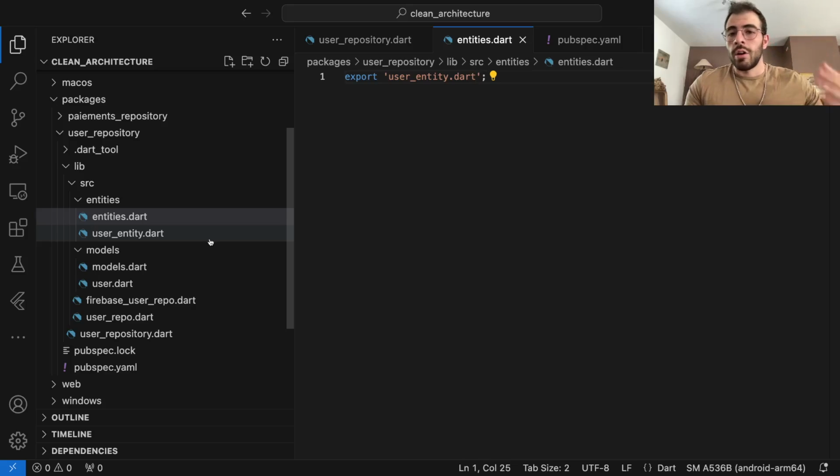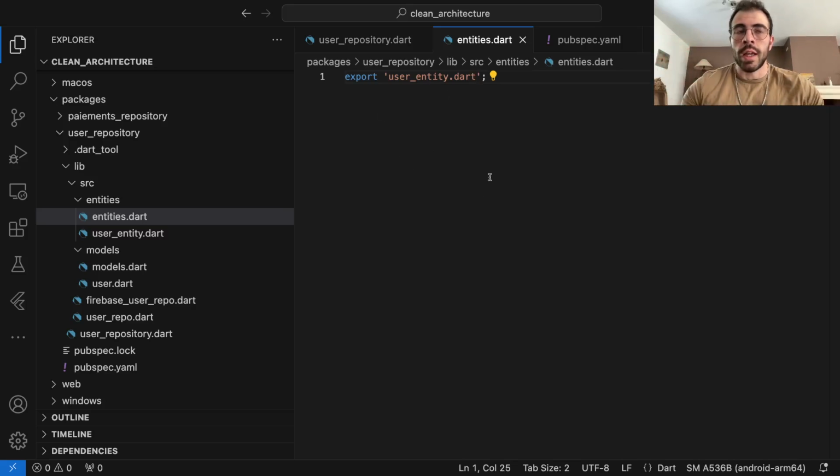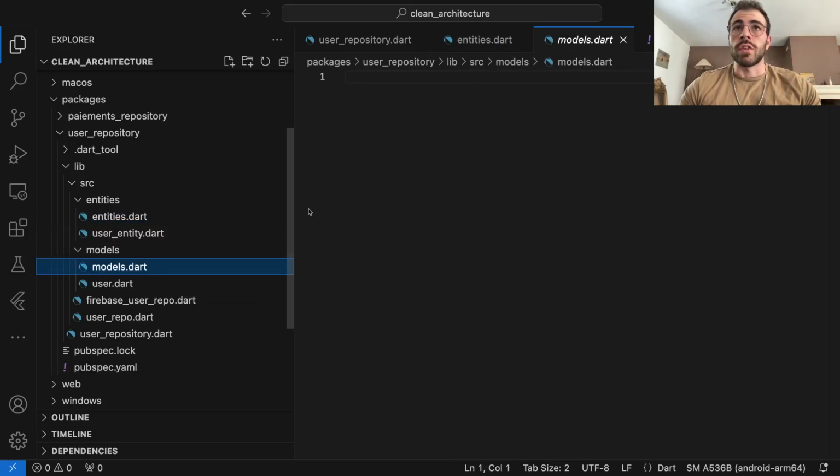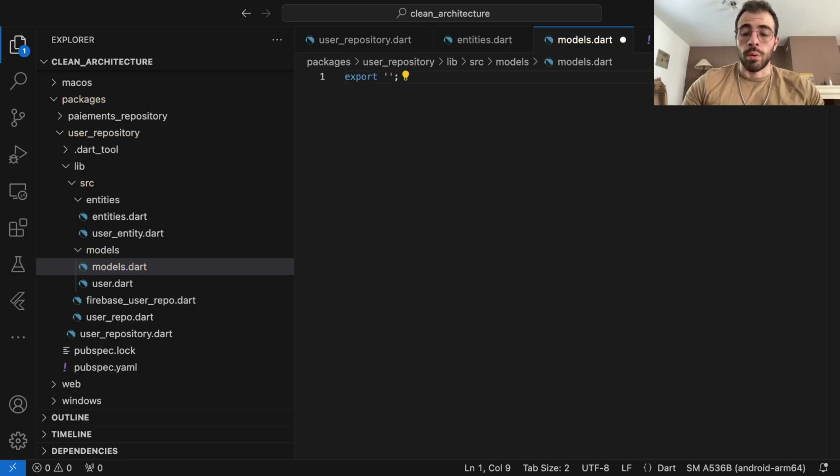And if I have another model, another class right here, say a user immutable class and user immutable entity, I will create them right here, and then I will export them in those files as well, so I don't have so many imports everywhere in other files. I can just import entities and I will have all of them. And you can do the same for models. Export, and you want to export user.dart. You can save that. So that's pretty much it.